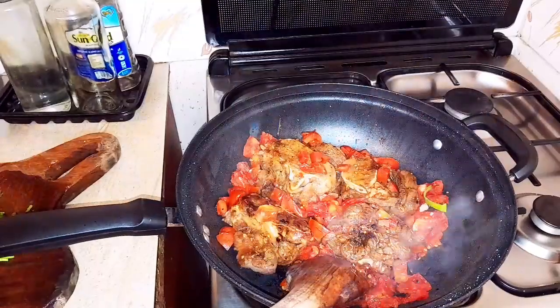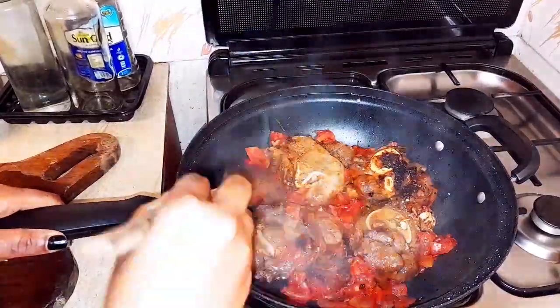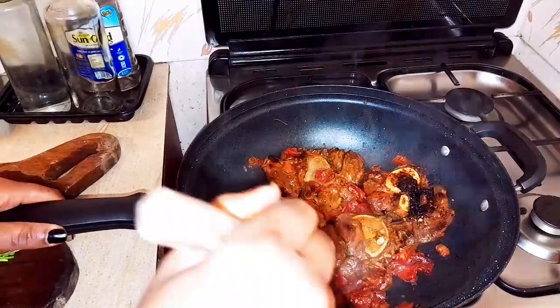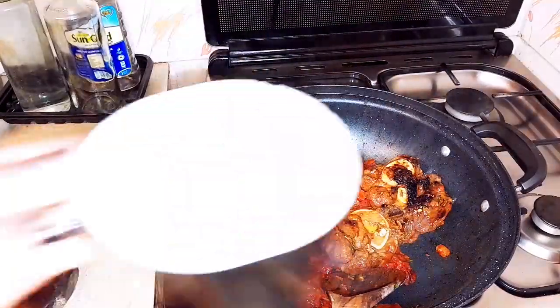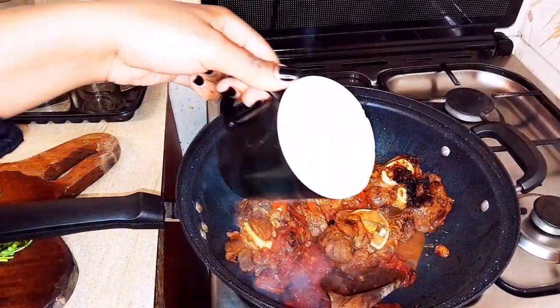So guys, Ossobuco originated from Italy. It's an Italian dish, and they add a range of vegetables in it. They also use some wine to cook it. So at this point, you can add any other vegetables of choice, but I prefer to just use tomatoes and onions for this, since I already have some side cabbage salad.